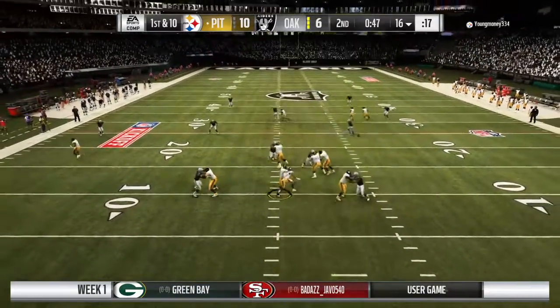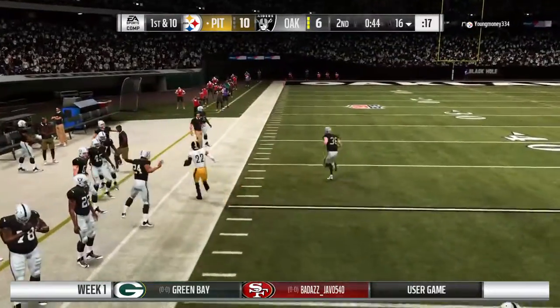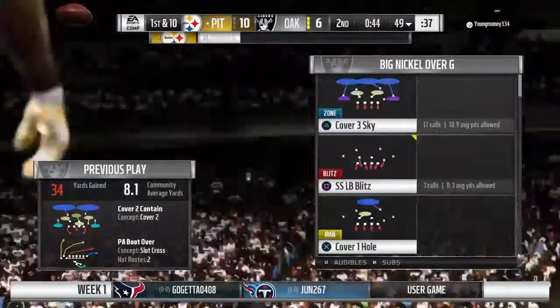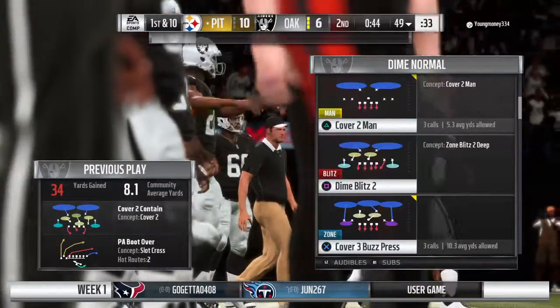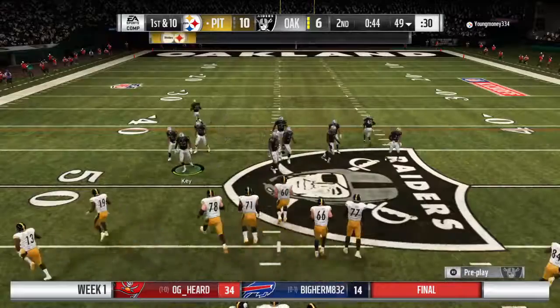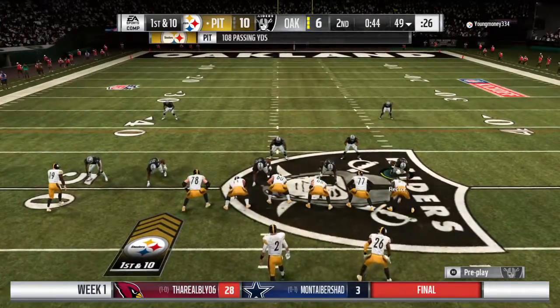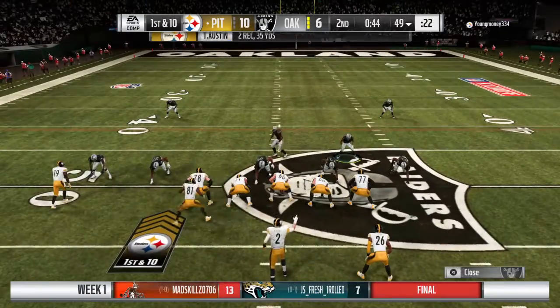Now a play fake here on first down. Austin's got it left side. And he'll go out near midfield at the 49. An excellent pickup of 34 yards. Now that play will end up on the highlights, and you'll see it all over the place. But what you won't see, the offensive line that bought the extra time that allowed for the big completion downfield, those guys made that play possible.